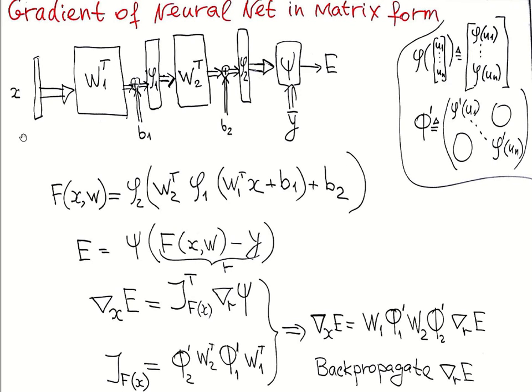We will consider a neural network which gets input x and it multiplied by first layer matrix of weights w1 transpose and bias b1 is added and then we will take elementwise nonlinear function. It's often sigmoid but maybe other functions which is described here.